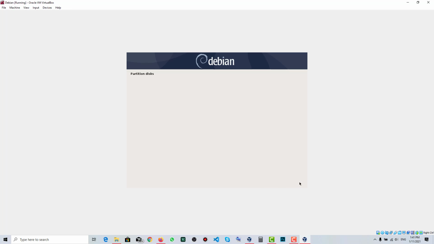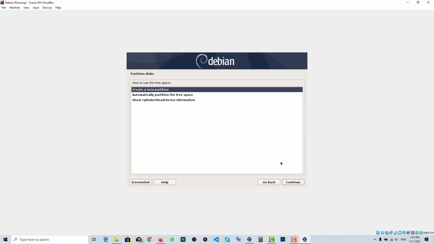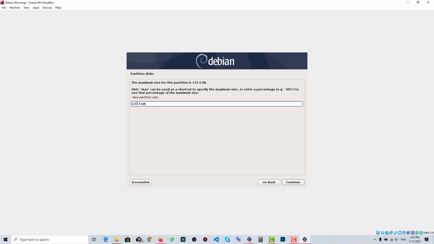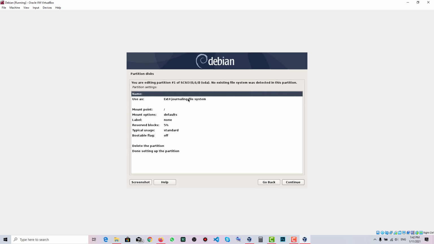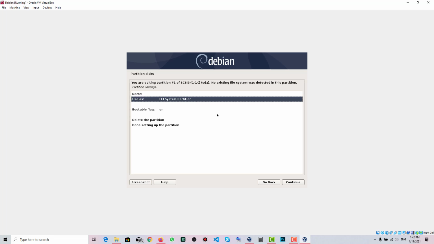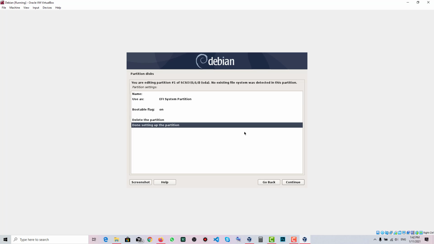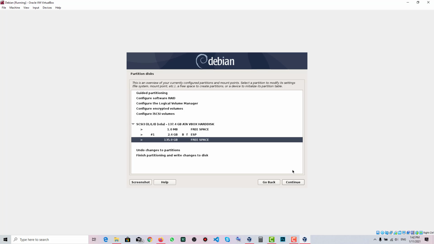I will make an empty partition table and I will start partitioning. This much, if you are UEFI, you have to give this much space to your EFI system partition. If you are not going to use UEFI, you don't need to do this step.